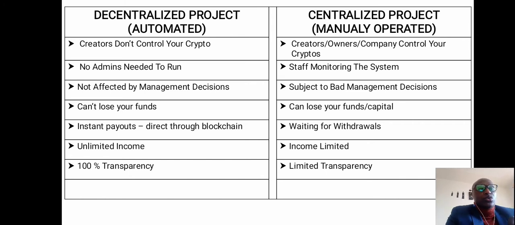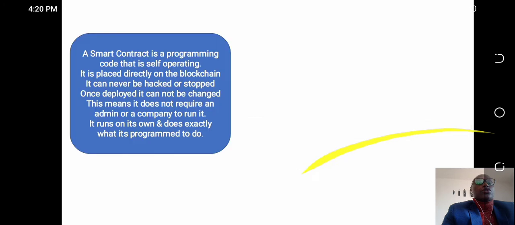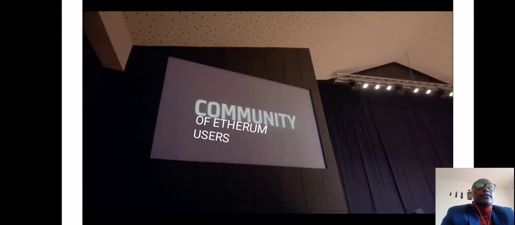You can see what's happening on the network in real time when you log into it, like the number of people in the network, the total money earned in the last 24 hours, or all the time since the beginning of the platform itself. And you can also check the number of people who are joining the network at that particular time. So we'll go and check on the smart contract.